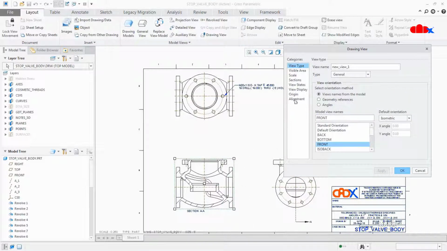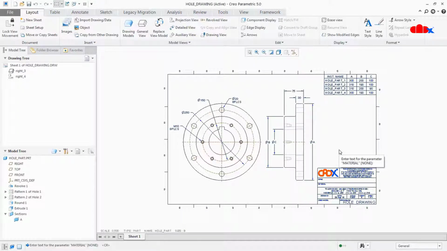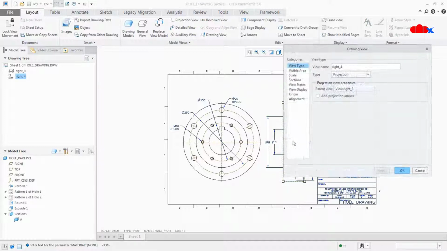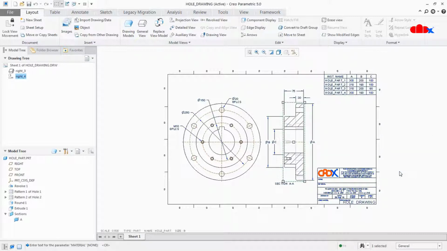Now to explain these two options, which is nothing but full unfold and full aligned, I'll use one more drawing. So this is my one more drawing. Now here I'm going to add a section for this view. I have already created a section view, which is this section A, apply. This is an offset section. I'll add the arrow for this view to this view. So you can see that this is not a planar one. This is an offset section. My offset section name is section A.